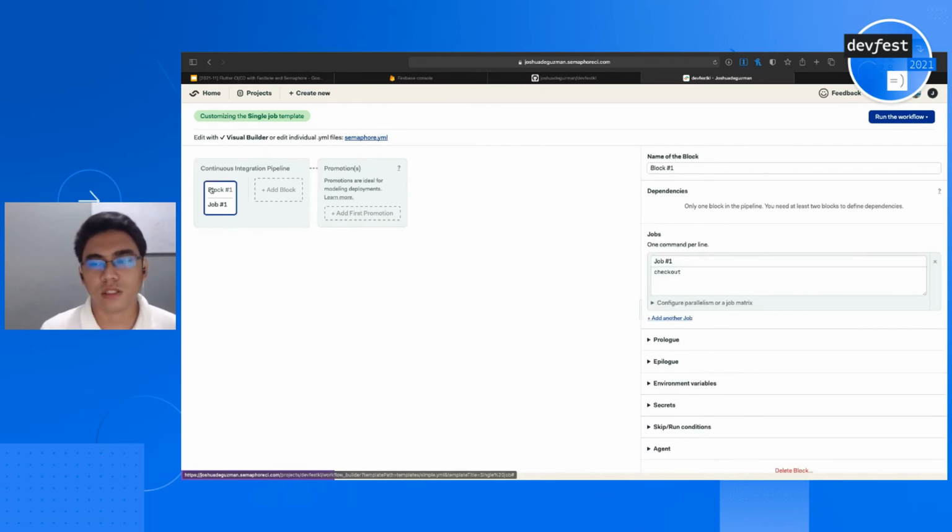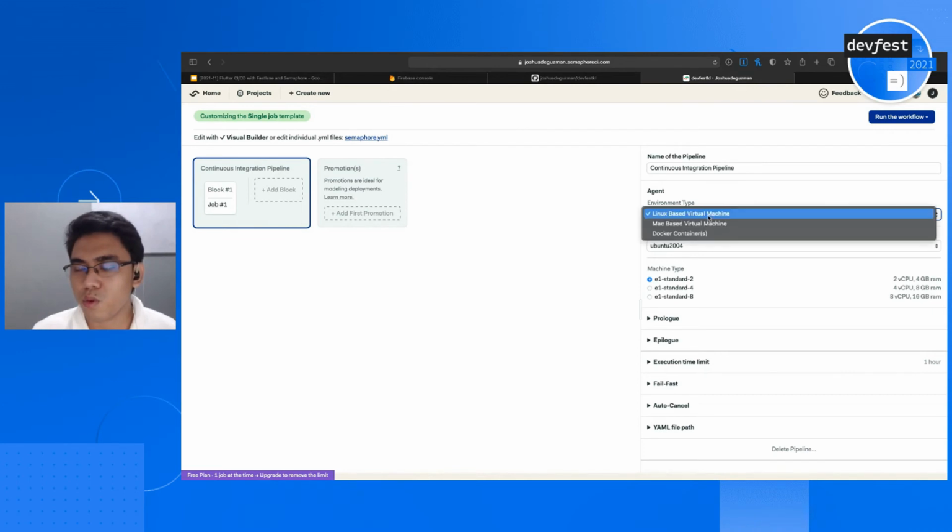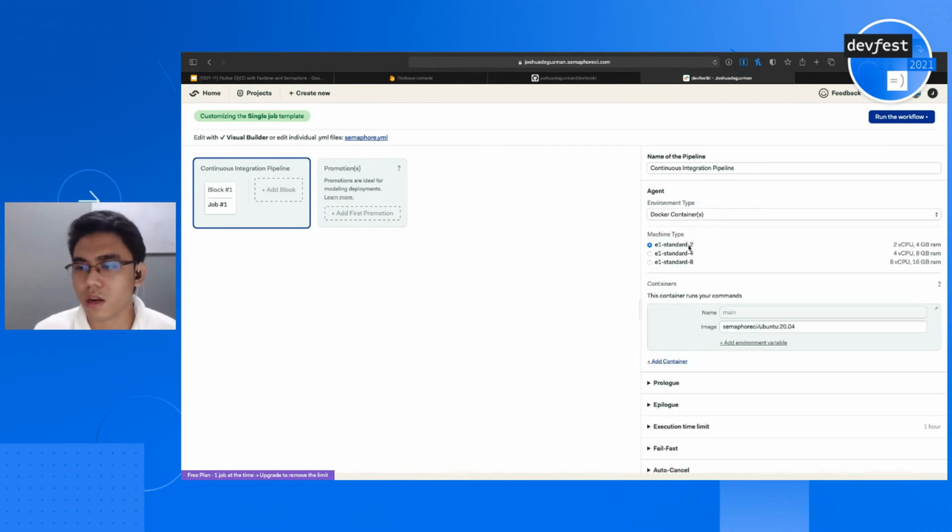And in the continuous integration pipeline, what we want here is to use a Docker container. And I think I have it. Android.